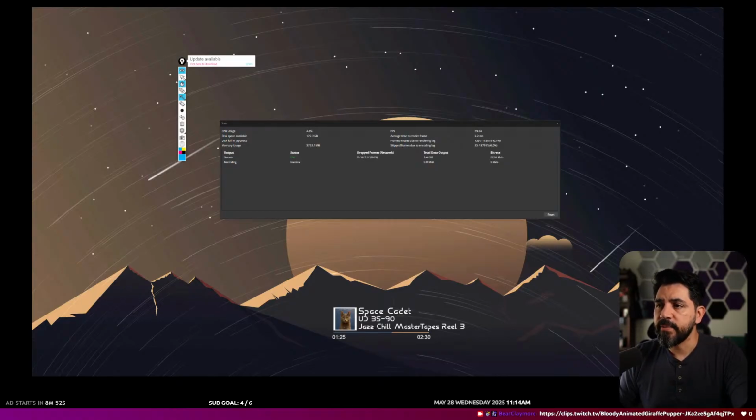Then you have average time to render frame. This is pretty important because this number should be as low as possible. It's going to be the lowest if you have a really good top of the line graphics card. The more capacity your graphics card has, or the more memory it has, the lower this number is.